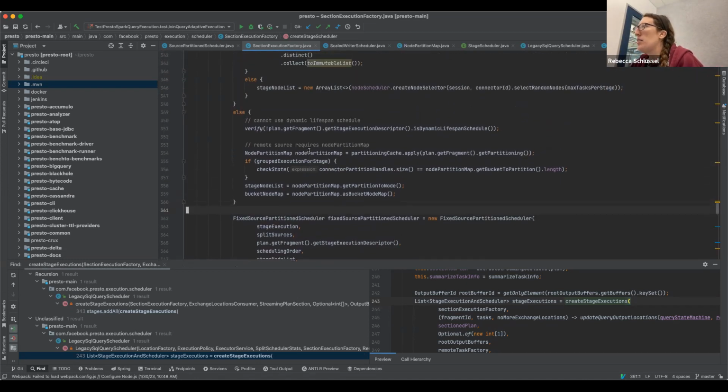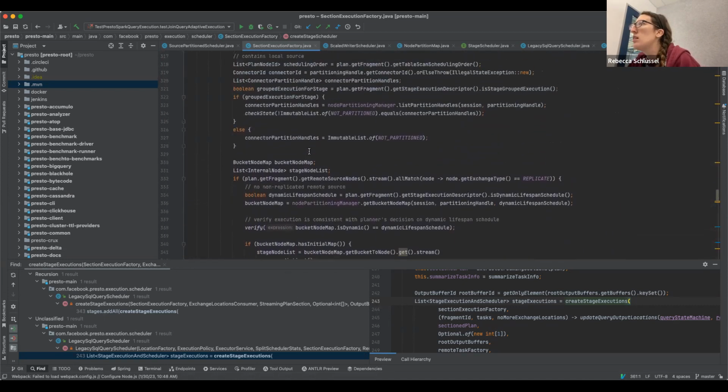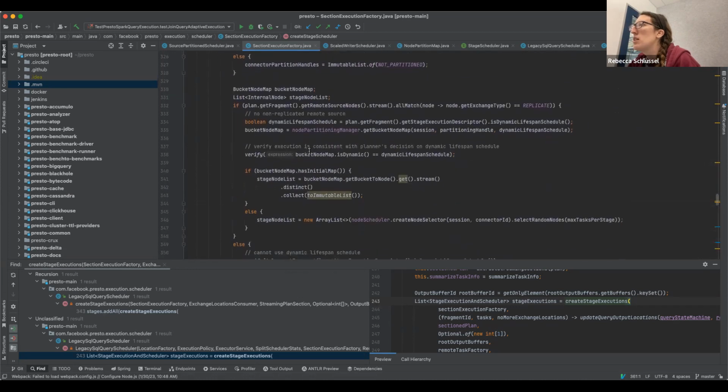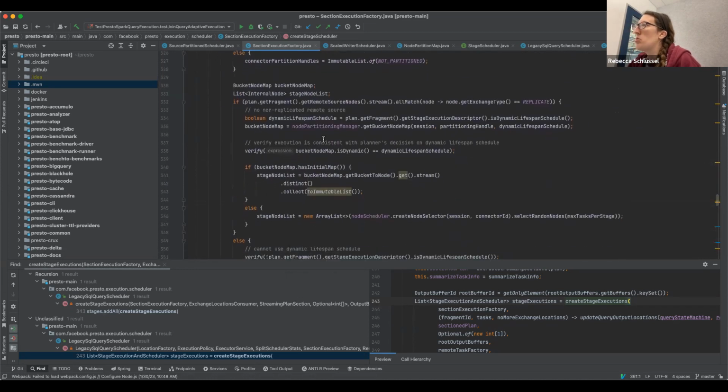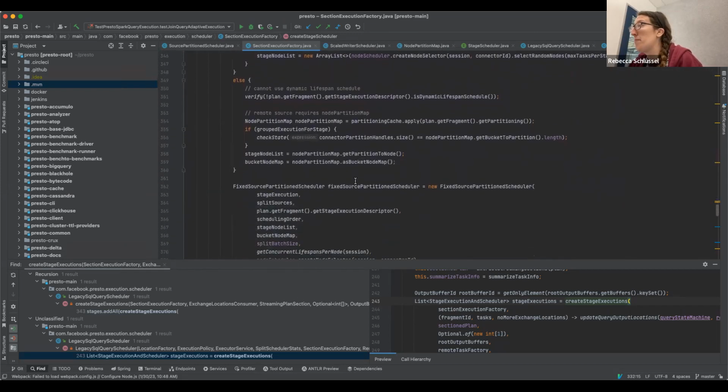This will also take into account if it's doing grouped execution, it will definitely go through this code path. And also sometimes if it's not, if there's some special partition.